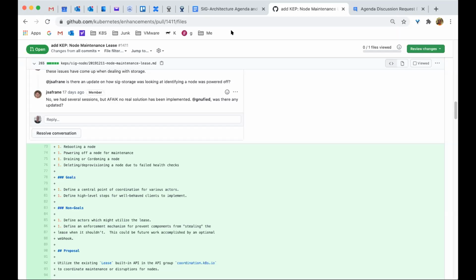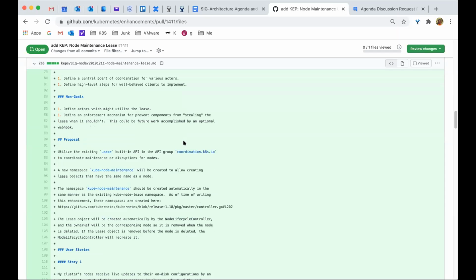Well, certainly we can do any kind of experimentation. I don't even think we need any software to do experimentation. I mean, we're talking about creating a lease object and nothing reconciles it. So I could create a namespace and I could create a lease object in like 10 seconds. Really, the bulk of the value is integrating other components.